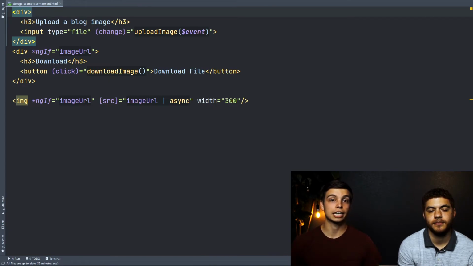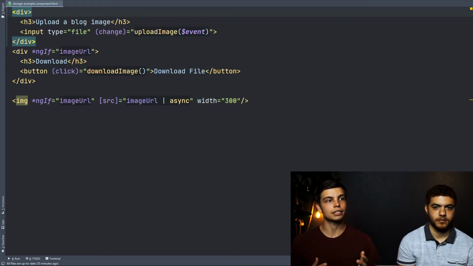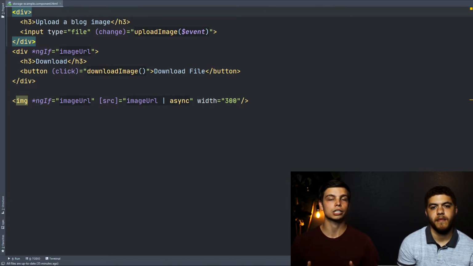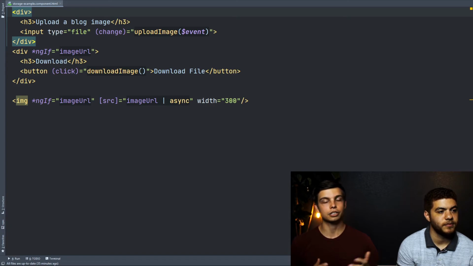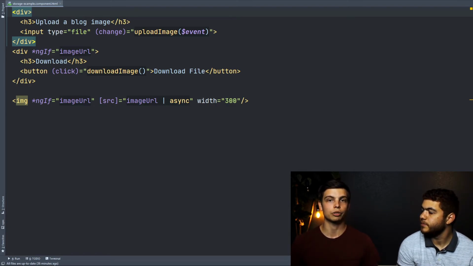So to quickly cover the HTML that we're creating here, we just added a few divs. The first is an upload input, which will call our upload image function that we just went over. And this $event that we're passing into it is going to have a sub property where we can get that file object that we're trying to upload. The next div is a download button, and this is only going to show up if we have an image URL once the file has been uploaded to cloud storage. And lastly, we have an image tag that is simply going to show the image that we uploaded, which is a good use case for that image URL that we talked about earlier.